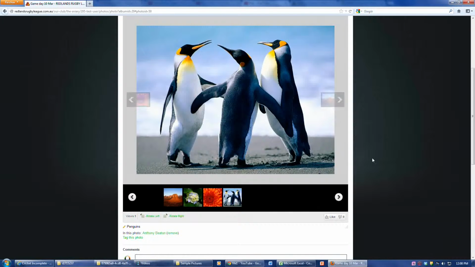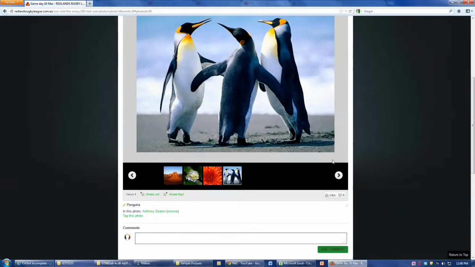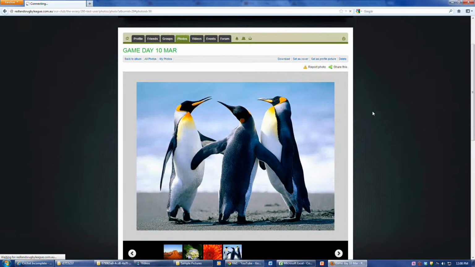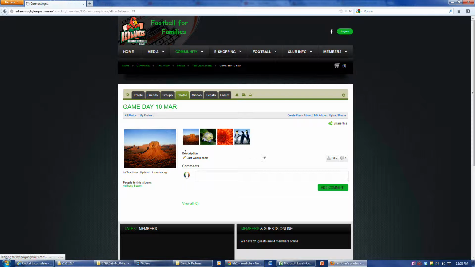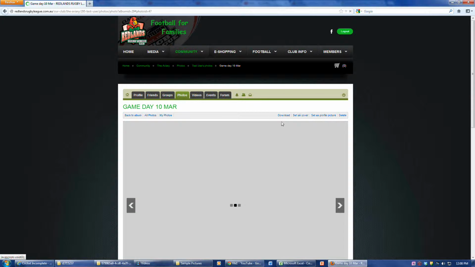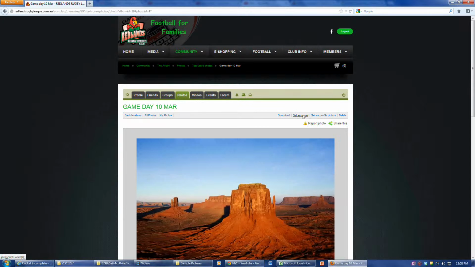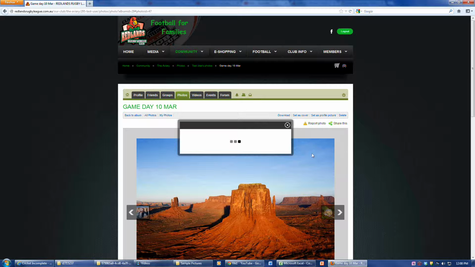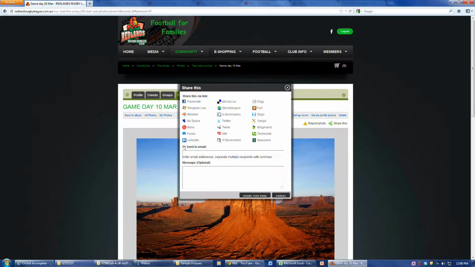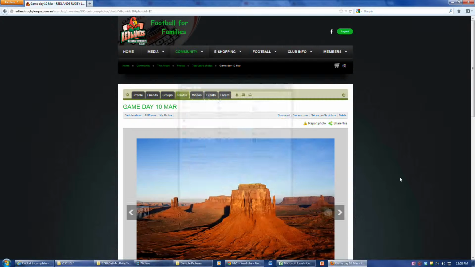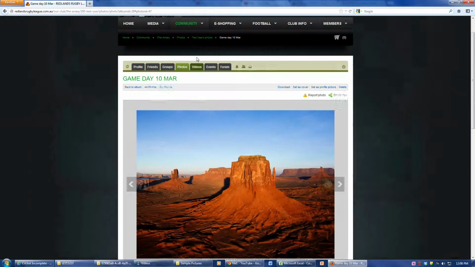So pretty cool little photo album software. And you can download the photos. Sorry, I didn't show you those. I'll just quickly do that. There's a couple other buttons up there you can download. Set particular image as the cover photo for that. Set it as your profile picture as you want, and again, like we said in the last video, you can share among your friends on Facebook or email it to people, whatever you want to do. Okay, so that's photo albums.